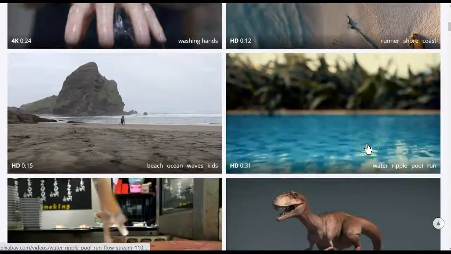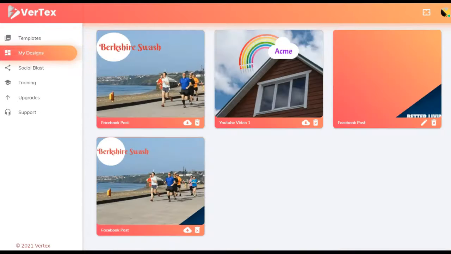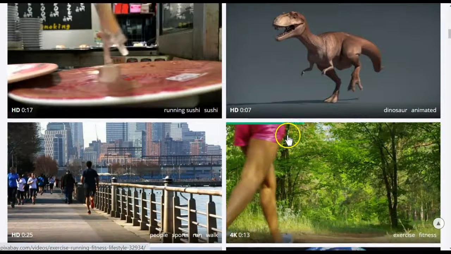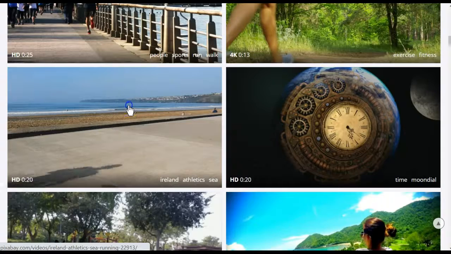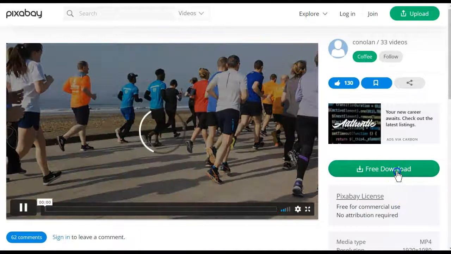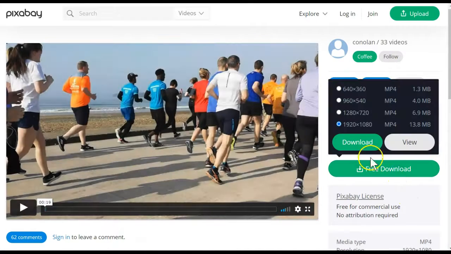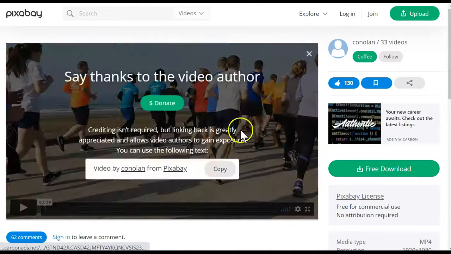As we scroll, we just want to see, I'm sorry y'all, I forgot to tell you here, we're going to use this template as our inspiration to make this Canva. If we can find some people maybe running by the water. So there we go. This is also free, so you'll download it.